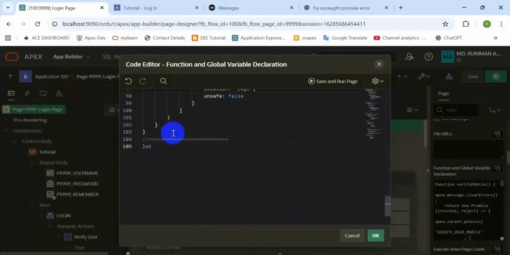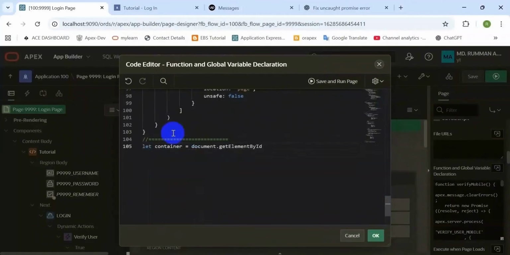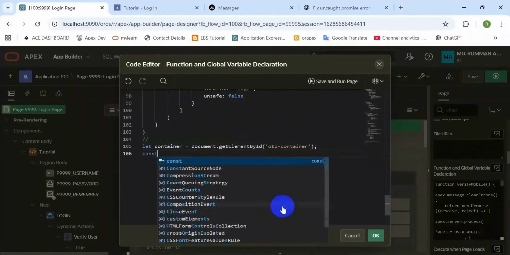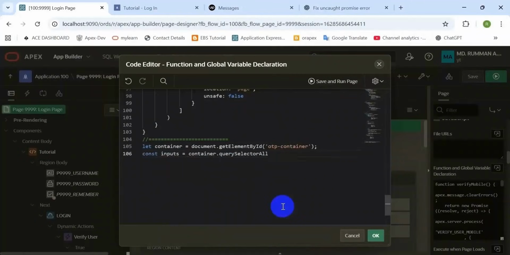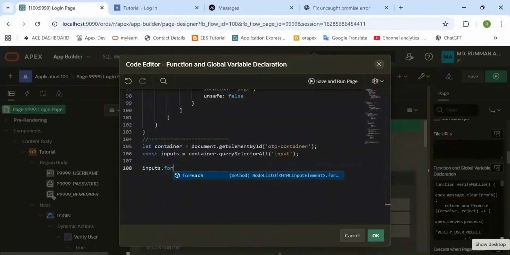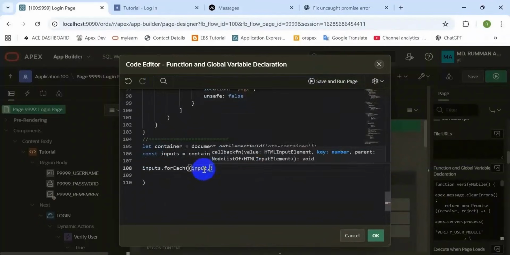Now we are going to implement the OTP item features like autofocus. When I input an OTP digit in an item, it will automatically navigate to the next item.